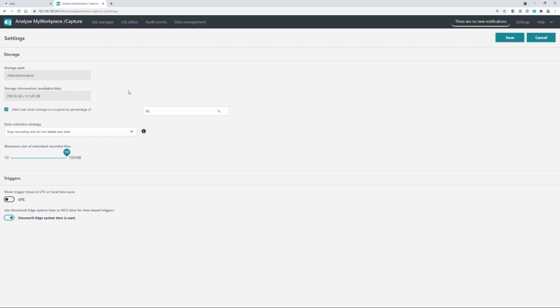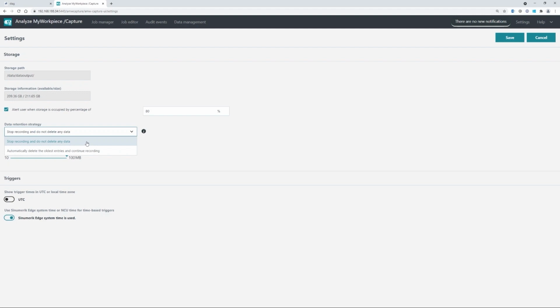In the settings, you have the possibility to define a couple of things, such as what Analyze MyWorkpiece Capture shall do in the event the Cinematic Edge device is running low on data volume on the disk. You can set a threshold here, like if 80% is occupied, then you have the choice to stop the recording and not delete any data.